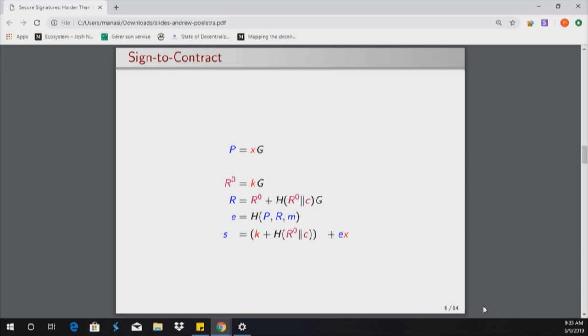What you do is you take your nonce, you just do your normal signature thing, you compute this nonce R, you hash the nonce along with some other secret message that you want to covertly sign. And then you add that to the original R, which I'm calling R0, and you use this new object as your nonce in your signature. This works, it's easy, it's algebraically trivial, and it seems very powerful.